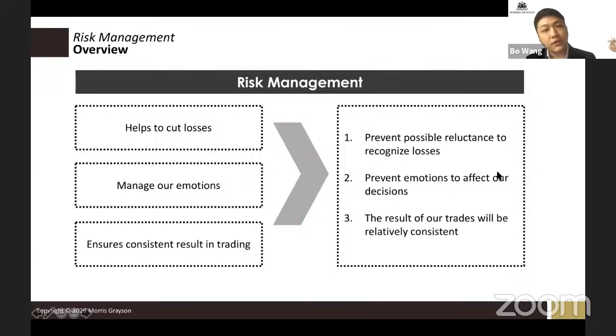Firstly, most people hate defeat and accept losses. So when some of our trades go against our plan, it's tough for some traders, especially the beginners, to close the trade at a loss. This psychological idea can turn a small loss into a very big loss if you do not face the reality. To prevent this from happening, we need a proper risk management plan. Put our emotions aside and follow strictly to it. A simple risk management plan can significantly reduce unnecessary losses.